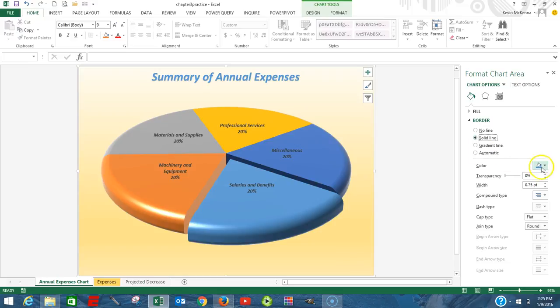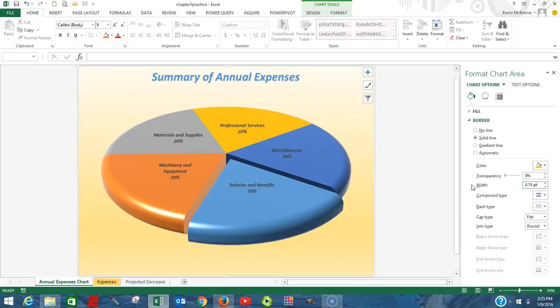And then choose our color. I'm going to choose this one, Gold Accent 4. And we're going to choose a width. Right over here, here's our width. 5 point. Hit enter.